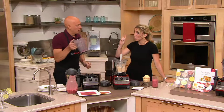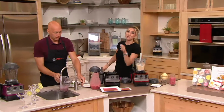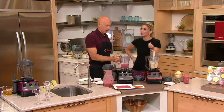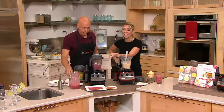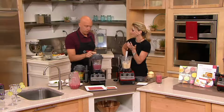I have a Vitamix. Another company sent me their so-called version of it. It worked great, but I made a smoothie with chocolate chips, poured it, and all of a sudden I had chunks of chocolate chips. See? And I thought, if you can't grind up a chocolate chip, how are you going to tackle ice? How are you going to tackle whole foods? How are you going to get that smooth, no grit, creamy, frothy result? That's right. You can't without a Vitamix.